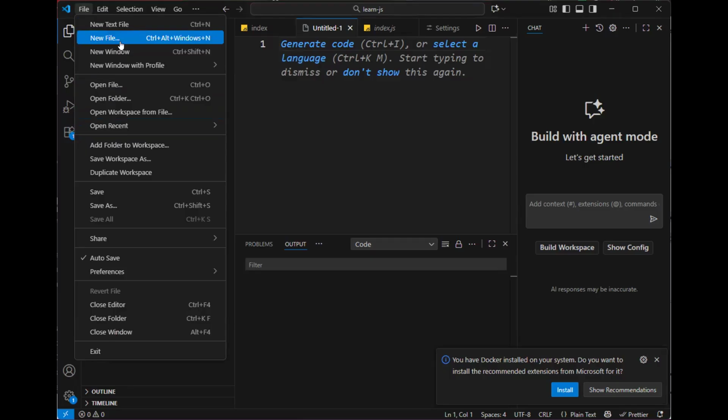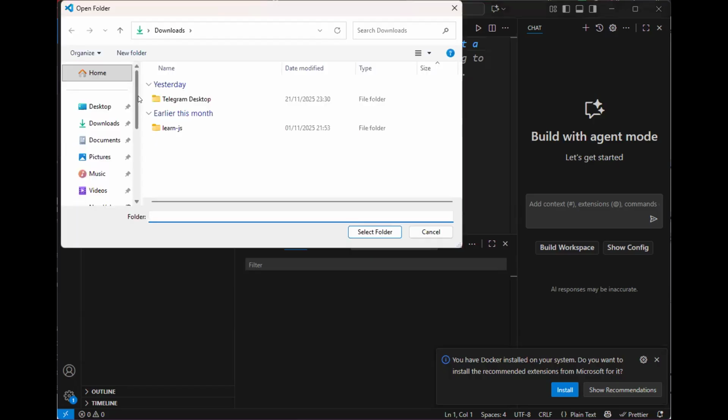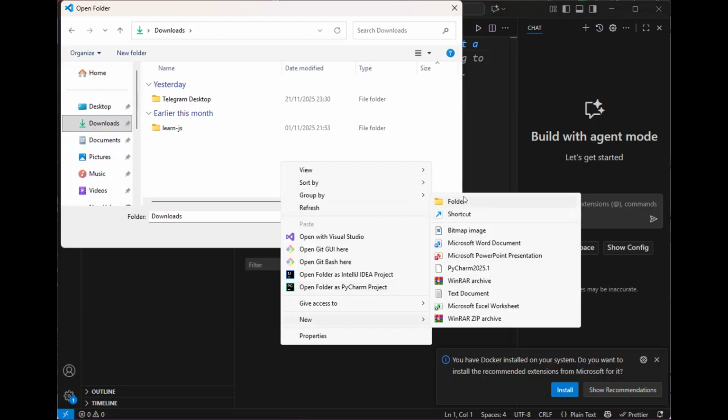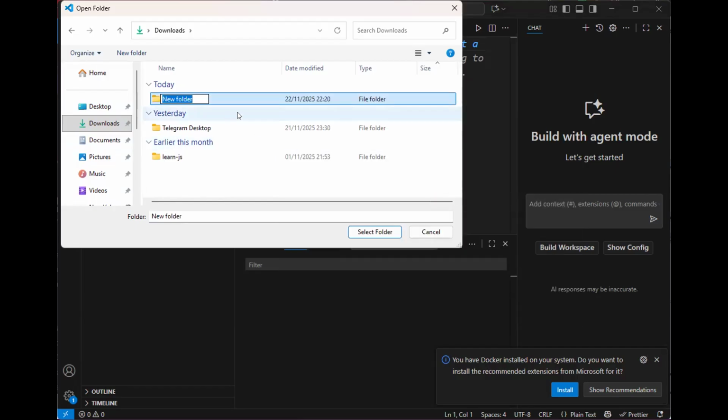So click on open folder. Right, so in your file explorer, in your downloads, create a new folder. Just right click in the download folder, then you see new. Scroll down to new, then click on folder. Then give it a name like Playwright framework.